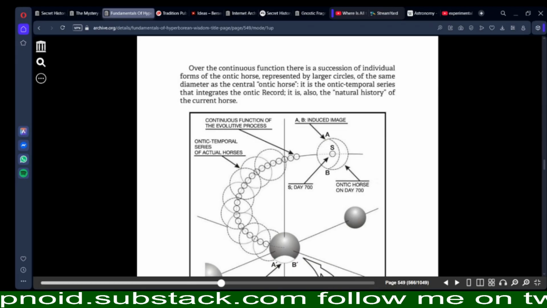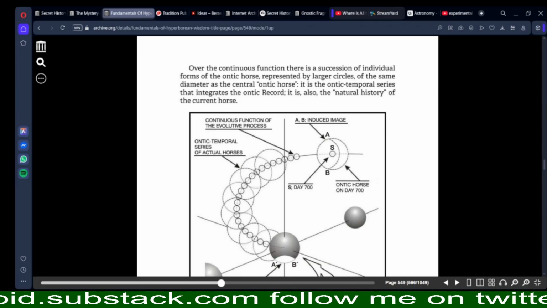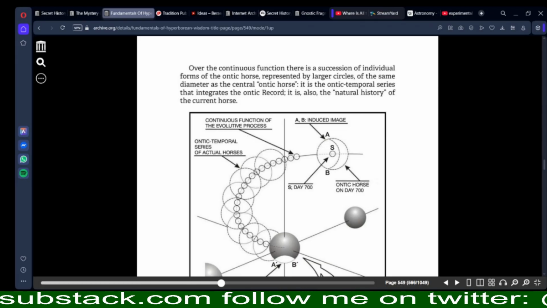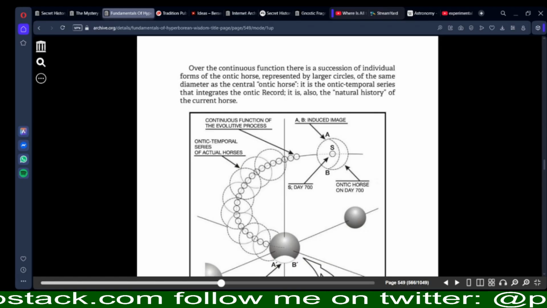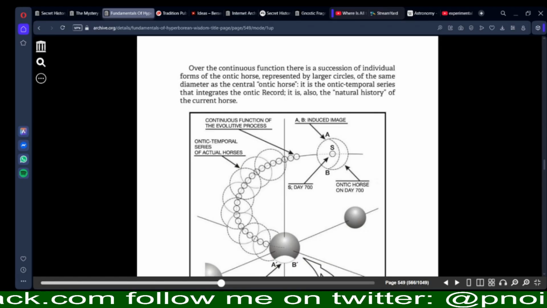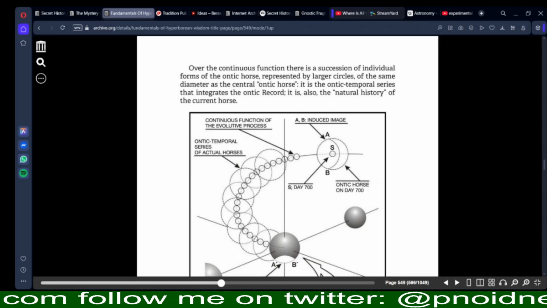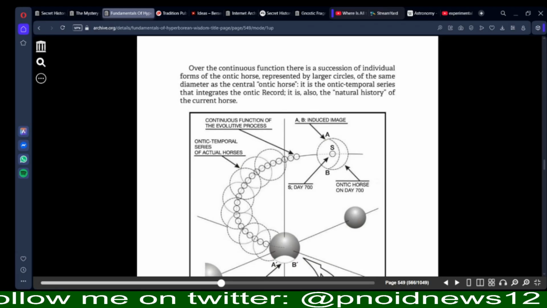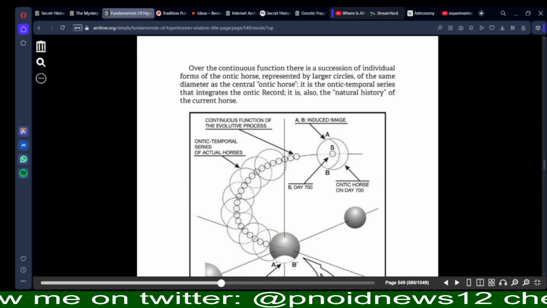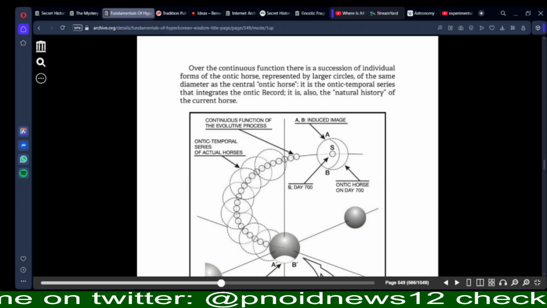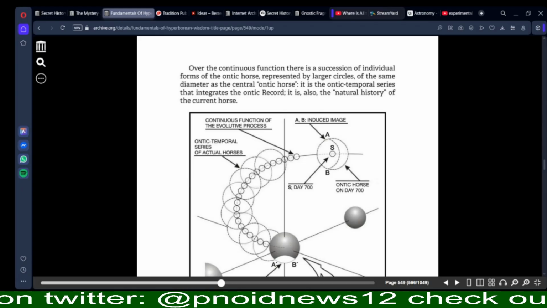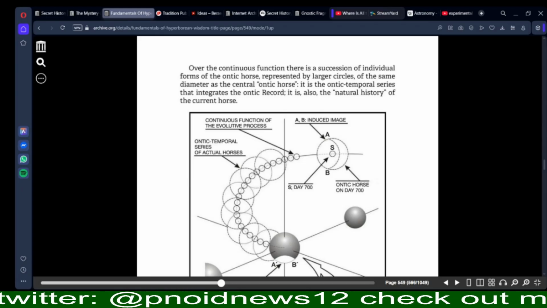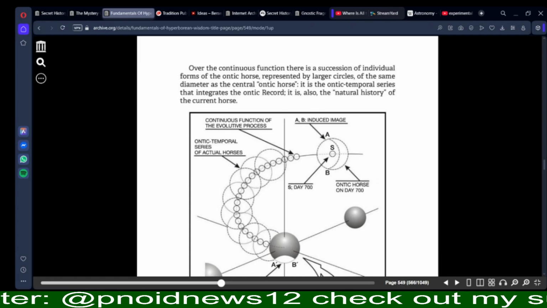The 3 main books that he has, you've got to read them in order, because if you don't, it's patchy. But there is an order to read them in. The first one is called Secret History of the Thule Gesellschaft. The second one is called The Mystery of Belicina Vilca. And then the third one is this one we're looking at right now, which is the practical book. It's called The Fundamentals of Hyperborean Wisdom.